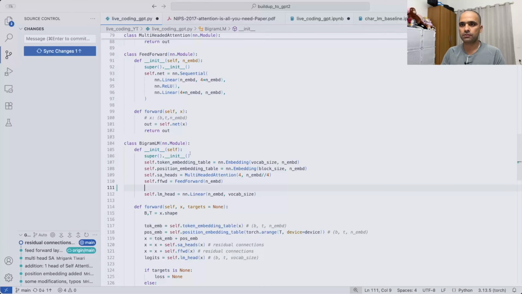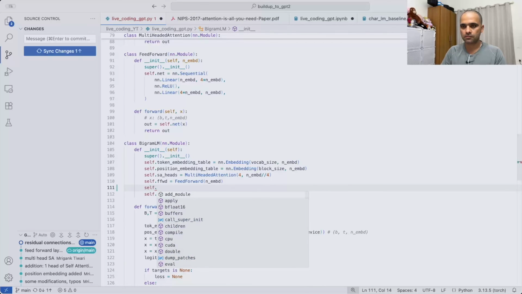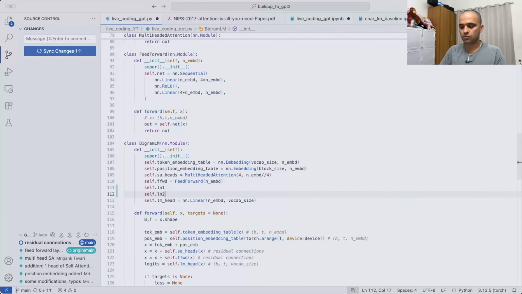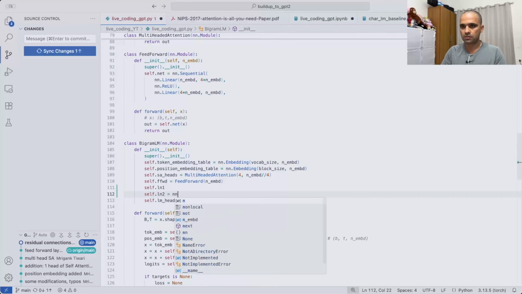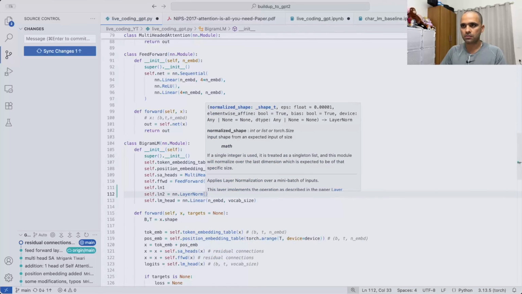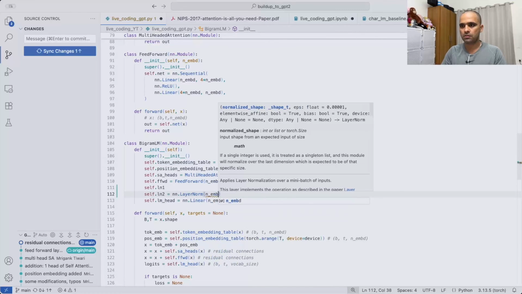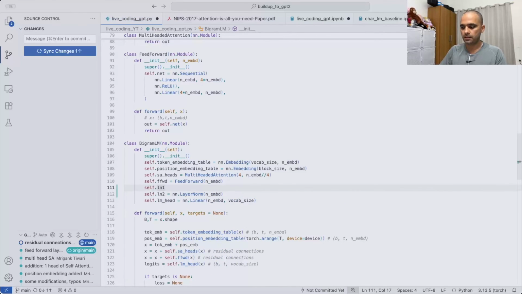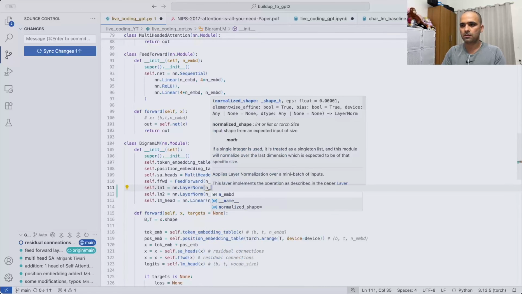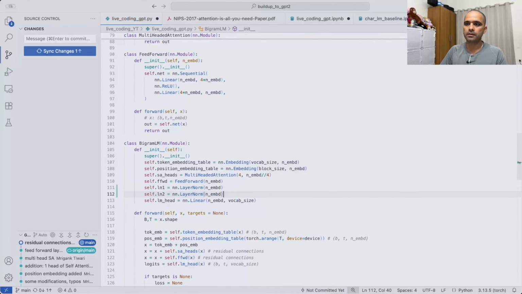Okay, yeah, I think we can do it. Layer norm 1, layer norm 2, and embed.